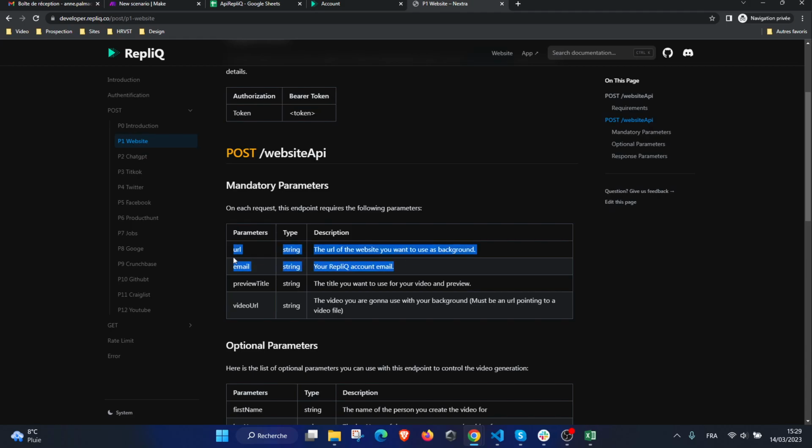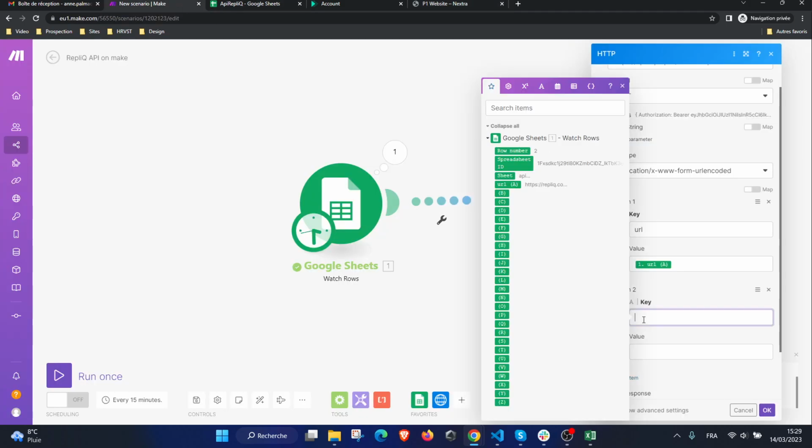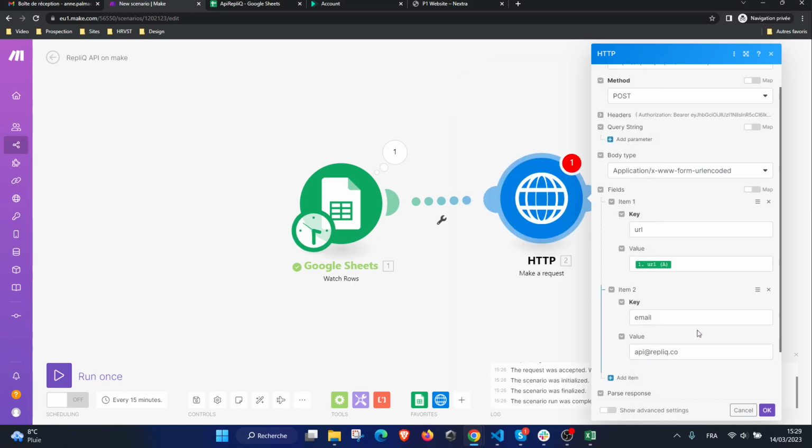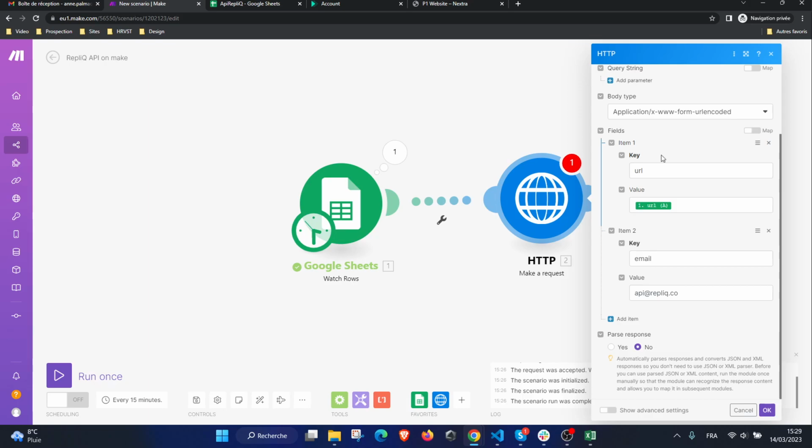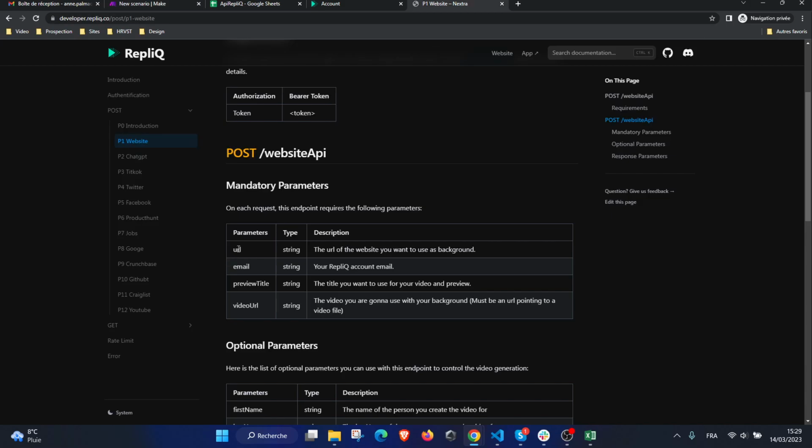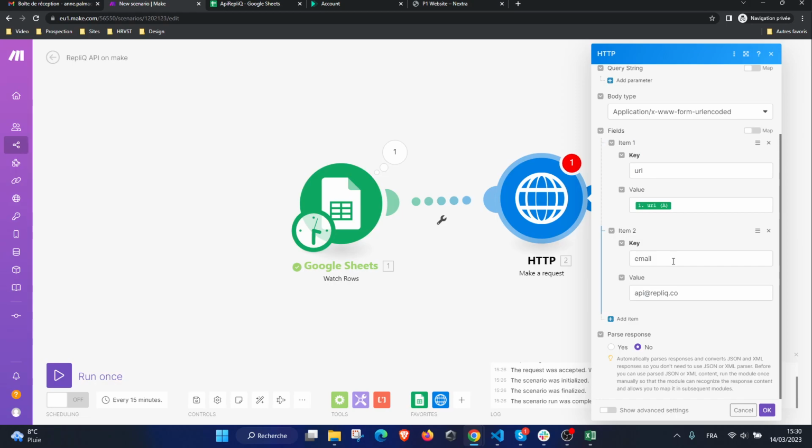So I'm gonna use my Replic account here. As an email parameter, I need to write the Replic account that I'm gonna use. It's a testing account here, and you will see I am using the same parameter names as written in the documentation. So URL is exactly written as URL here, and the same for email.